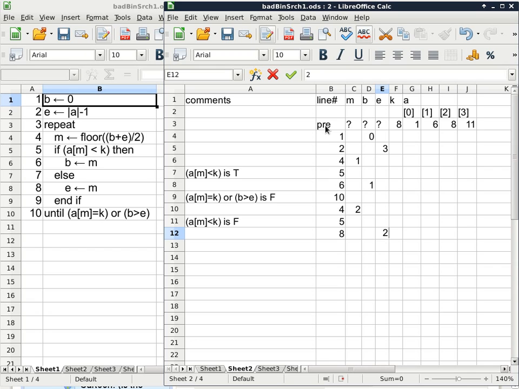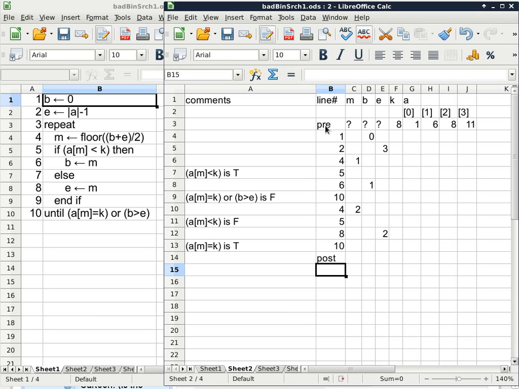Are we doing okay so far? Okay. And then we go to line 10. A bracket m equals k is true, and because we are using short-circuited Boolean expression evaluation, we don't even bother to evaluate the right-hand side because the left-hand side alone is enough to tell us that it is true. If you forget about short-circuited evaluation and you write out the entire expression and say the entire expression is true, I'm not going to take any points off because I did not explicitly say that you have to do it that way. Okay, and once the exit condition is true, we get to post, and we're all done.